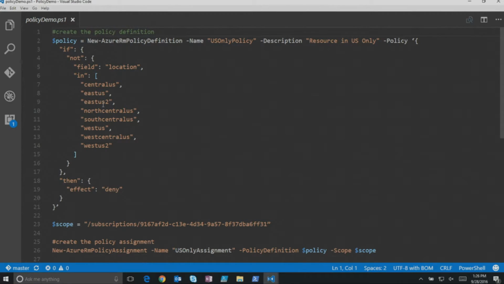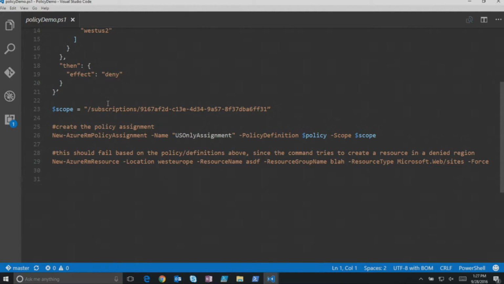And so you'll see the list of 1, 2, 3, 4, 5, 6, 7. Am I counting correctly? No, 8 US regions that we have today. Hopefully we haven't added any since I wrote this script. It seems like we add a new region every other couple of weeks. So I say, hey, if it's not in that set of regions, then deny the request.